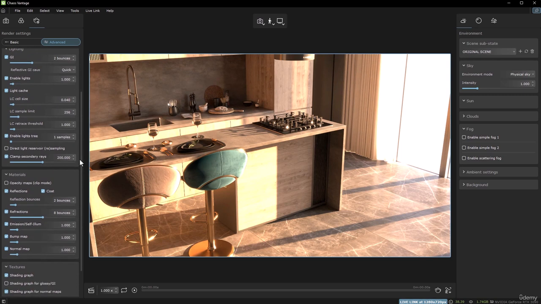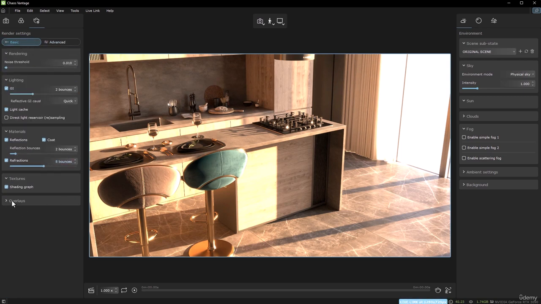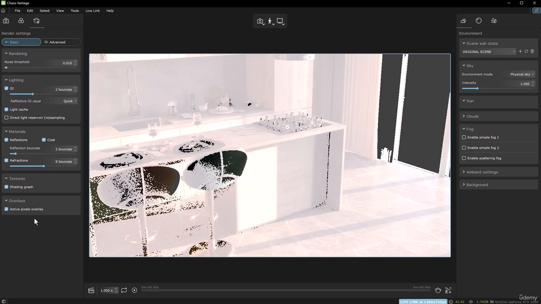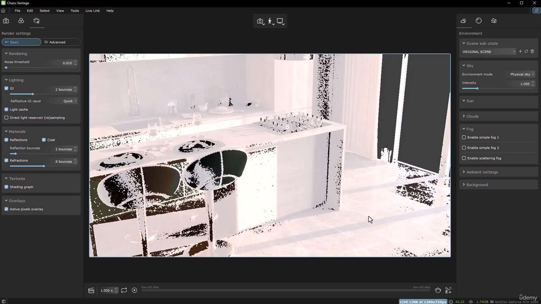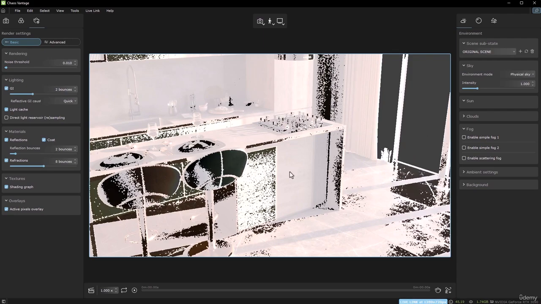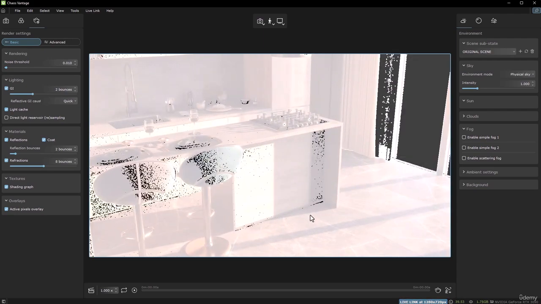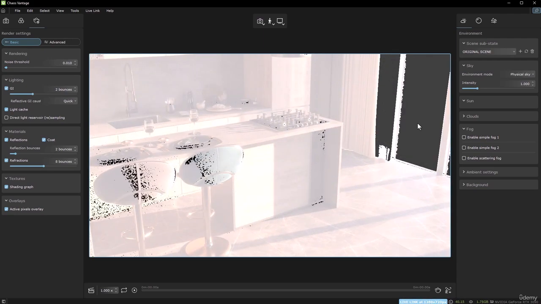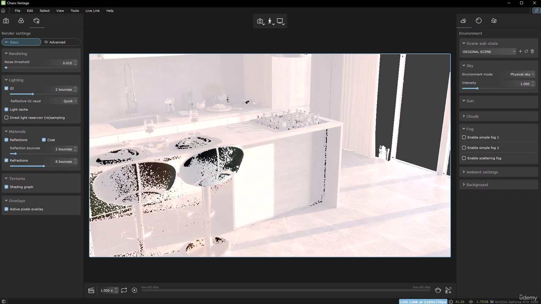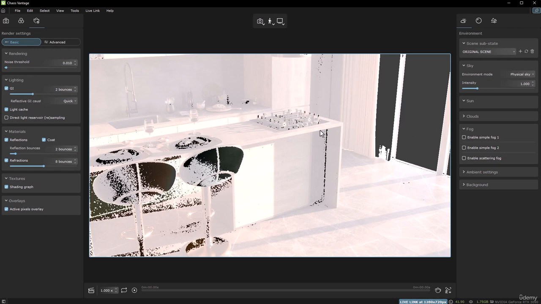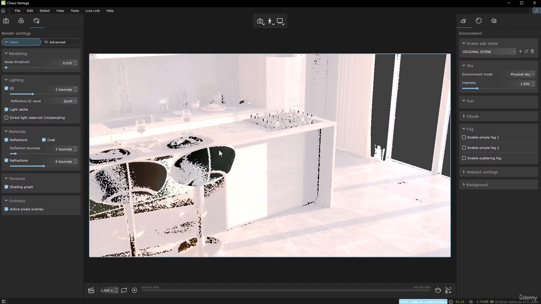So again, we go to this section and activate pixels overlay, and as you can see, the white parts are not rendered yet, and when I move it, it starts again. As you can see, the windows are rendered at the beginning. So the black parts are rendered, but the white parts are still being rendered.